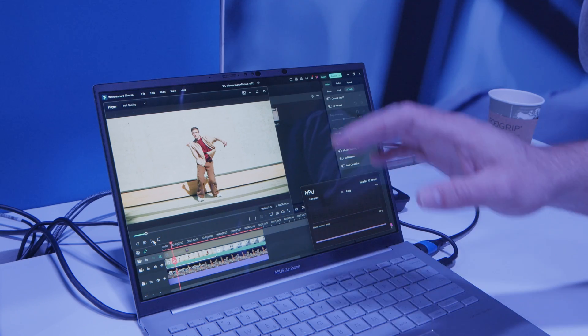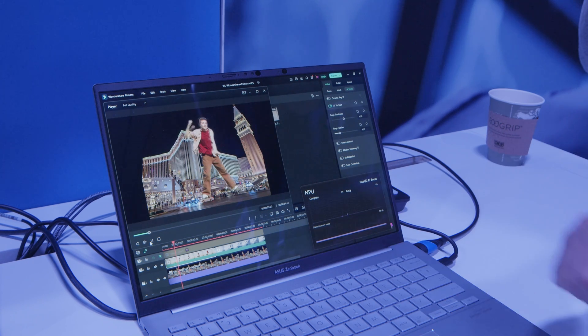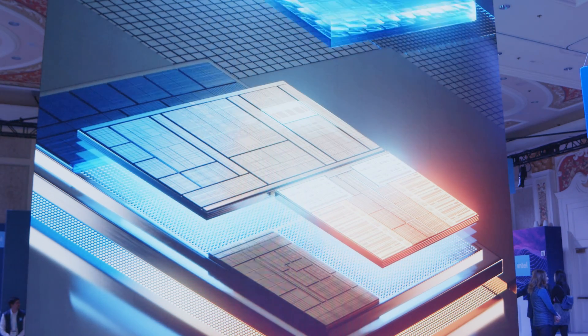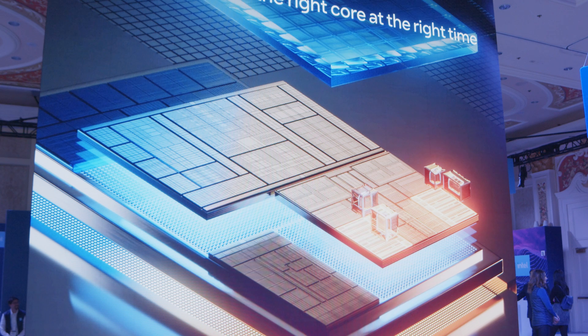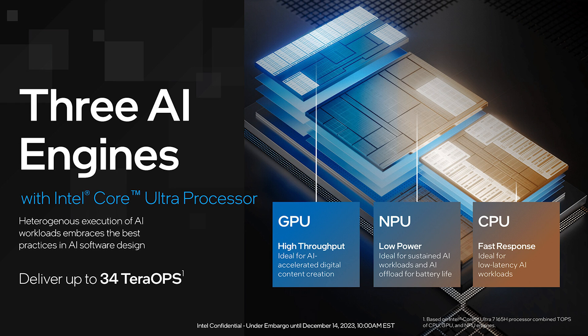Now that we know what Intel Core Ultra can provide via creativity and productivity, let's take a look under the hood of Intel's latest CPU. Intel has ditched its previous design for a brand new Intel 4 — their first modular design that lays four tiles onto the chipset: a CPU, GPU, SoC, and IO. As they move into future generations, they can simply swap out different tiles to improve performance. They don't have to ditch the entire design and start from scratch or get stuck in something like 14nm++++++ like we've seen in years past — they've created a much more flexible chipset.